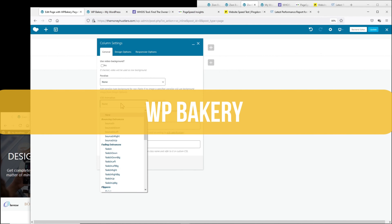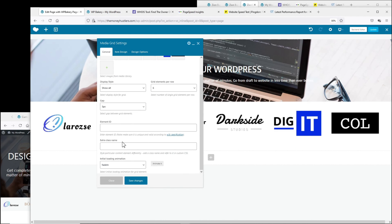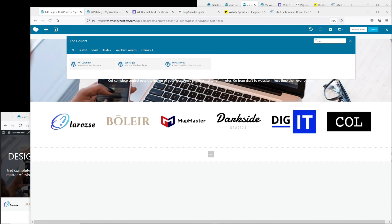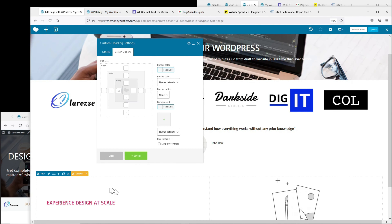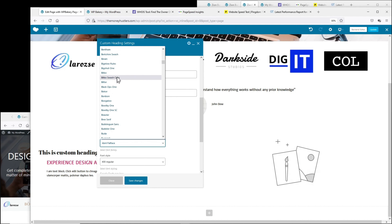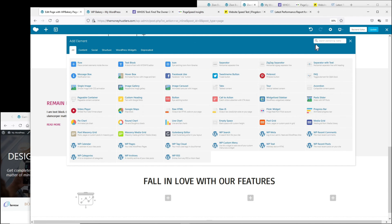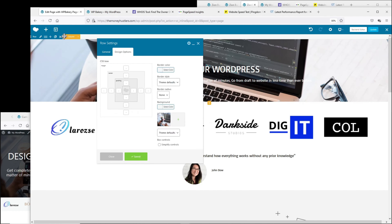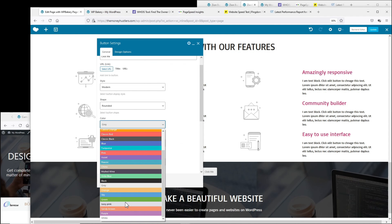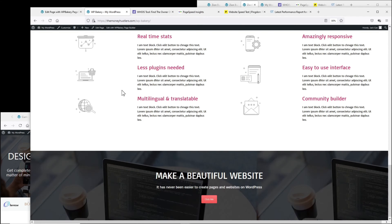When it comes to WP Bakery, it is not very intuitive, honestly. It took some time for me to find out how to add an overlay to an image — I even tried Google but was directed to install another add-on plugin, which I wasn't willing to do. I also found that the text block doesn't have an option to change text color without CSS, so I used the custom heading for all text. There's also no easy way to add columns — I had to research it and found it's a small icon button that doesn't mean anything obvious. Overall, WP Bakery is not very intuitive.